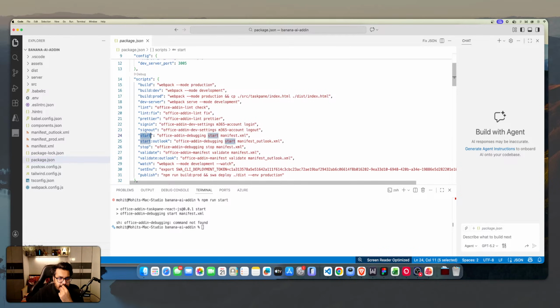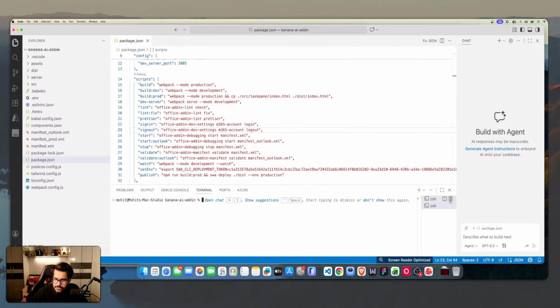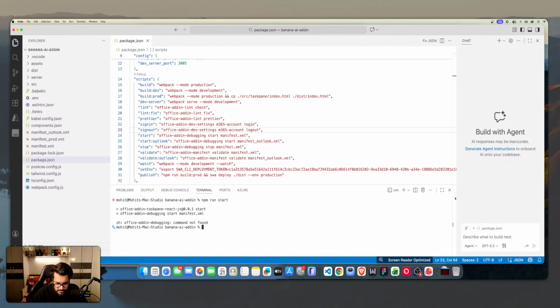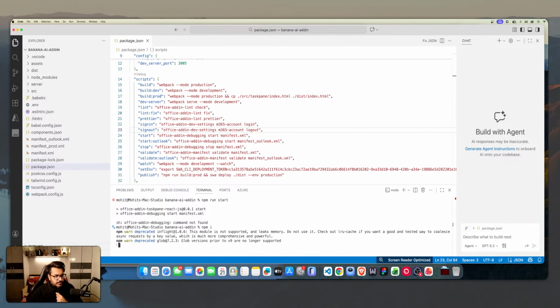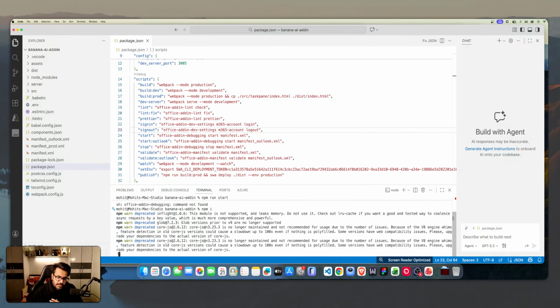By the way, there's npm run start here. I don't know why it didn't work. Oh, okay, I have not installed anything. So npm install.